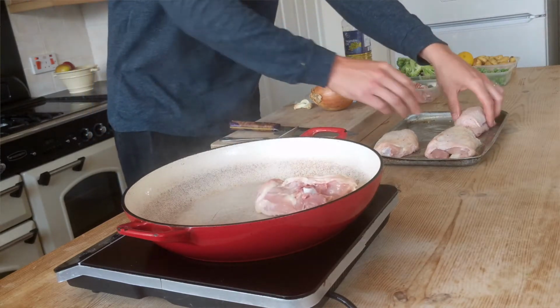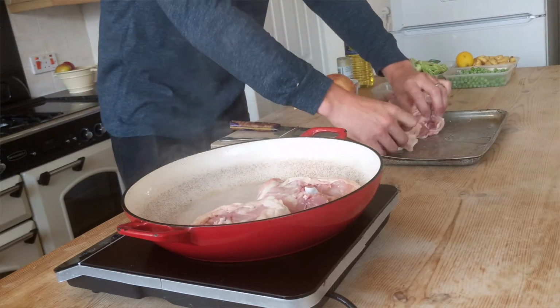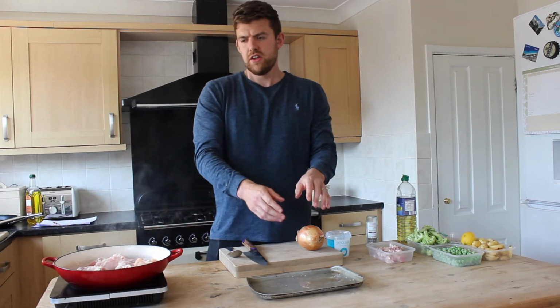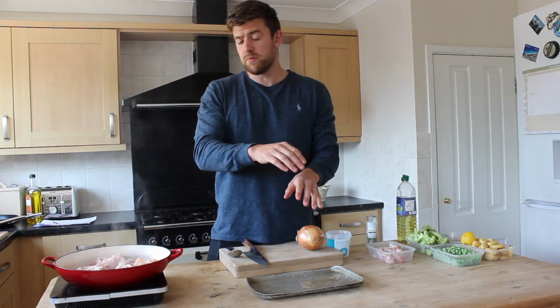Place them skin side down into the pan. So what we are looking to do is just brown the skin. We're not cooking them the whole way, it's just to get a sear and make them golden brown. It will take about 2 to 3 minutes, so we'll cook them one side all the way through, and I'll just leave them in there now.